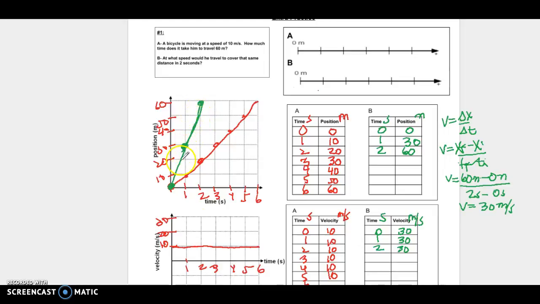Oof, here should be straighter. Okay, and he's going to go at 30 meters per second, but just for 2 seconds. Okay, so don't put arrows on the ends of these because we don't know what happens after that. Okay, so let's look at the motion map. Remember, I want to scale my motion map the same as I scaled my position graph. All right, and it has to be the same for both guys, or else I can't really tell what's happening. All right, so this guy is at 0, then 30, then 60.